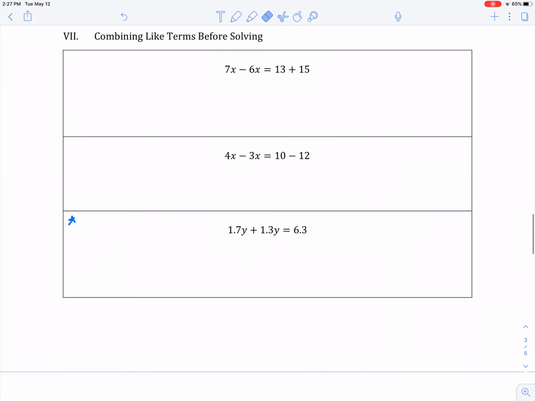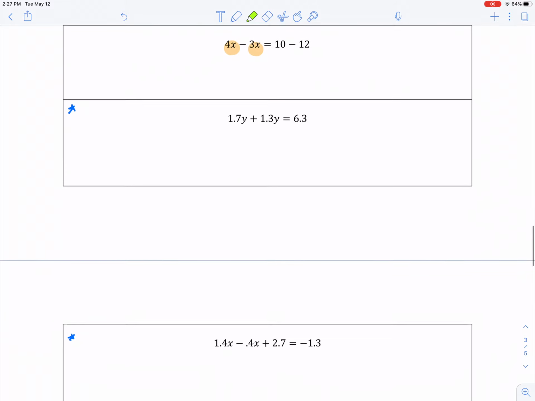This next group has us looking at more than one variable term. You can notice in this first example, here's a variable term and here's a variable term, and then here are 2 constant terms. So what you're going to see me doing is searching around for those things that are alike and combining those. You see that up here in this heading above this next group. And I decided I would skip those first 2 and come down and work this third one for you.